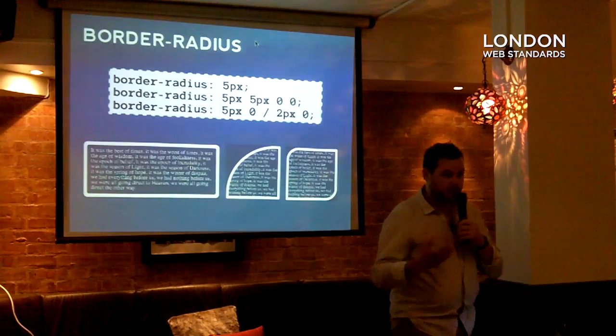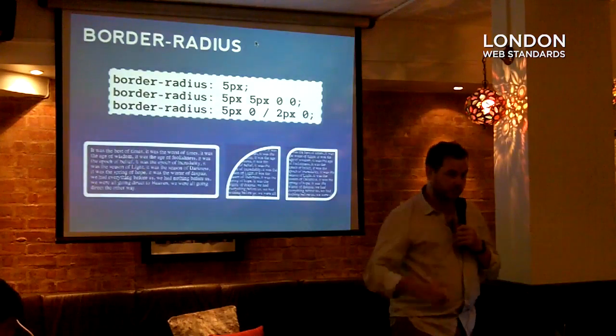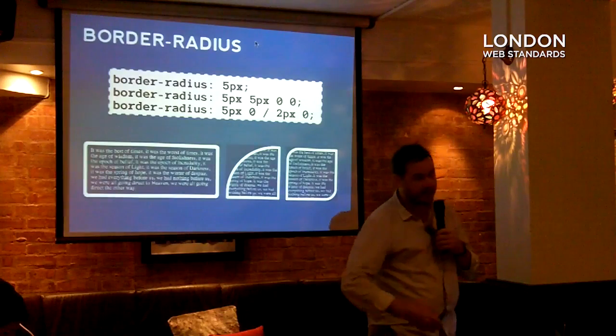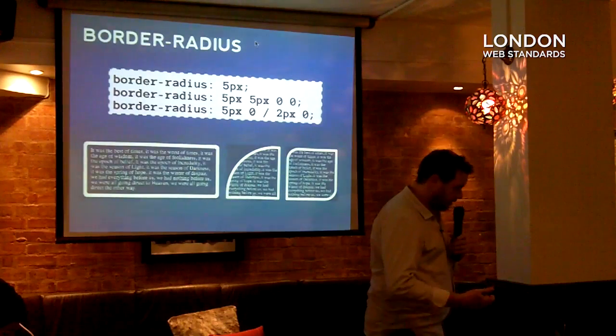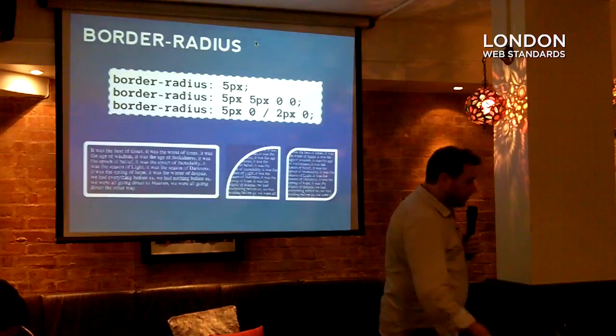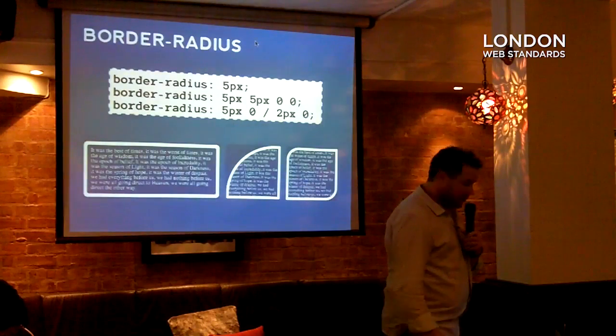So I'm going to quickly just go through, like the origin story of Superman, just whip through some of the stuff that everybody knows very, very quick, and then get onto some of the really cool, interesting stuff that's happening in a few years. Border radius. Did you know you can put rounded corners on boxes now?